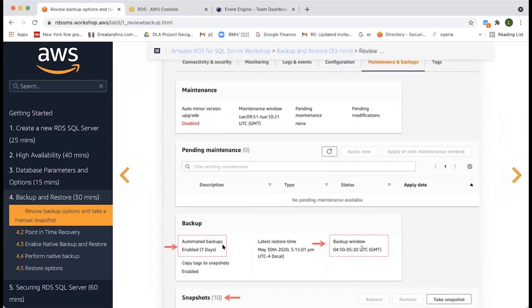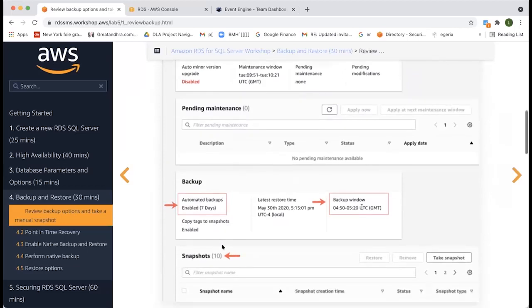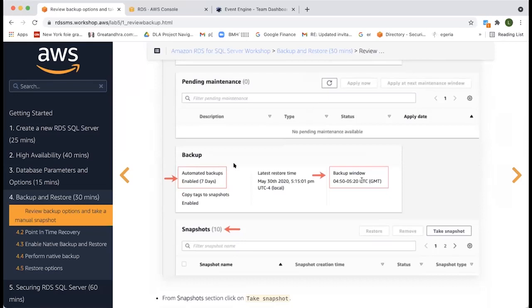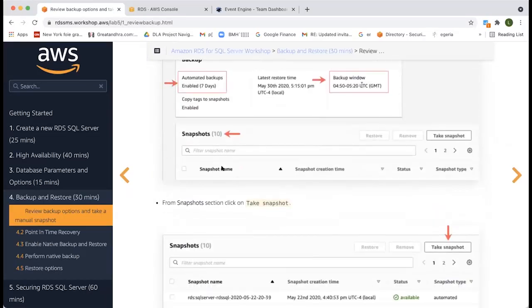One of the common questions that we do get asked is what happens after 35 days if we need to save for 6 months or 1 year for our compliance reasons. You can still do that by taking what is called a manual backup. This particular lab will also walk you through how to take the manual backups. And you can also select a backup window. So backups are done during that backup window that you configure.